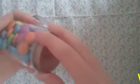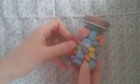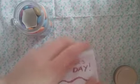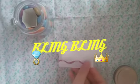When people look at the outside of this gift, they'll just think, oh, it's nice, it's just like a jar of sweets, you know, thanks. And then they'll open it up and there'll be a secret gift inside. Now, you don't have to write a note. You can put maybe some money in there. You might put tickets to something, like anything you want really that can be fitted in. You might even put some jewellery in there if you want to give them some jewellery.